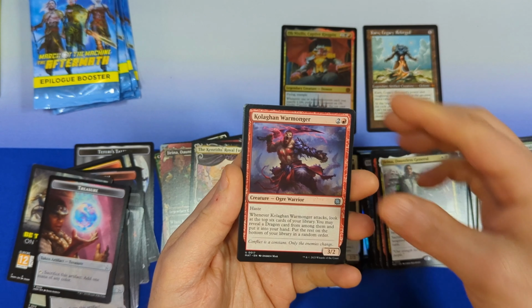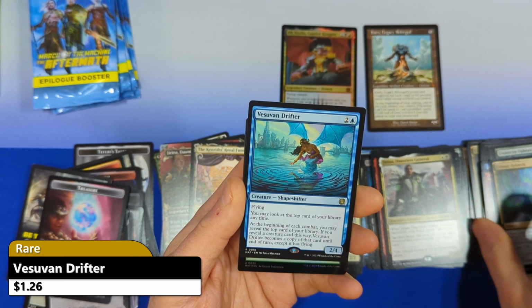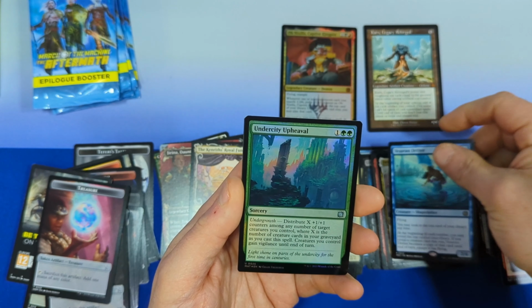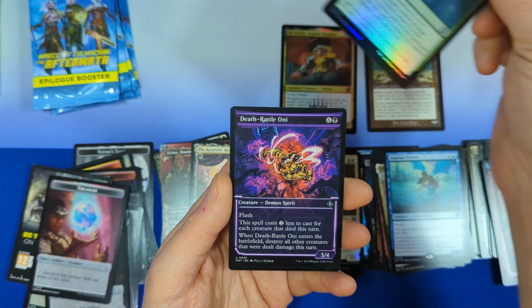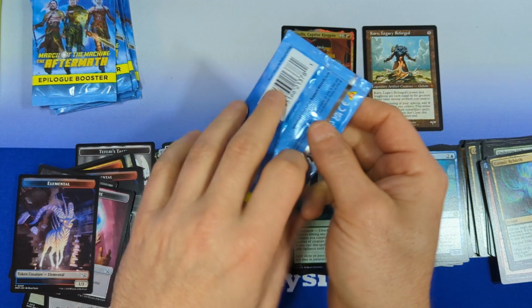All right, Culligan Warmonger to kick this one off with a Cosmic Rebirth. And we're going to see a Vesuvian Drifter as our rare with an Undercity Upheaval in foil. And then a Death Rattle Oni in Showcase with an Elemental.